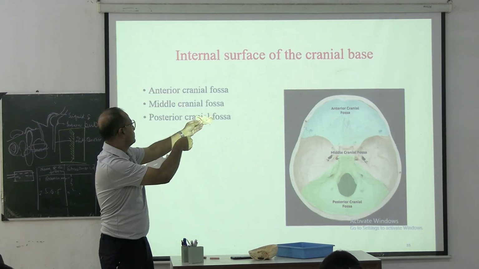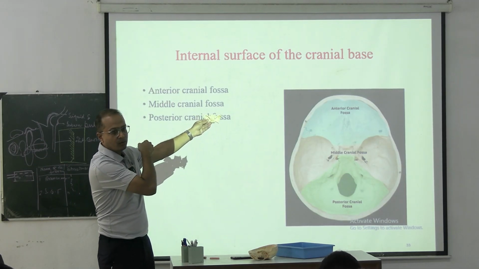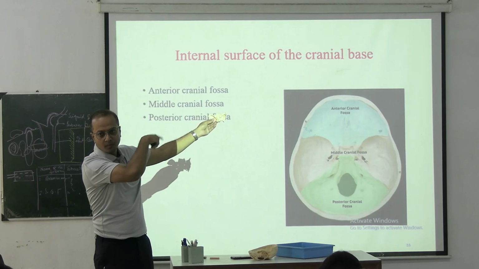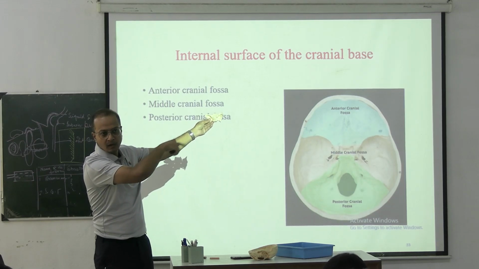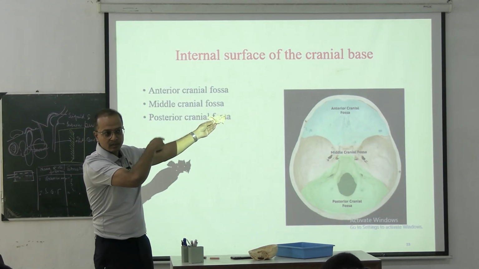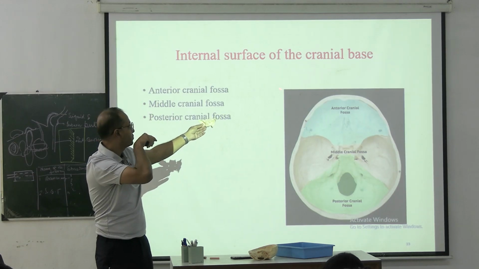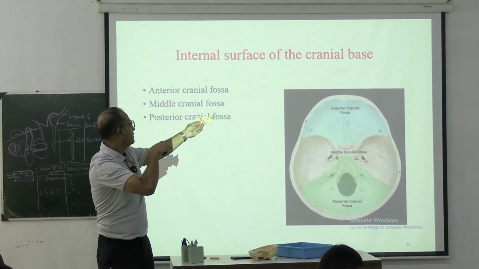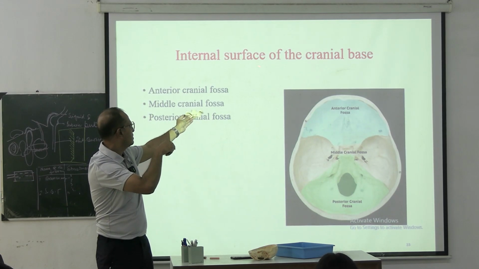So, this is the lesser wing of the sphenoid, holding this particular cavity, we call it the optic canal, through which the optic nerve with the meningeal covering and its contents, including the subarachnoid space, is running through this part. And then this part which you are seeing here is the body of the sphenoid.